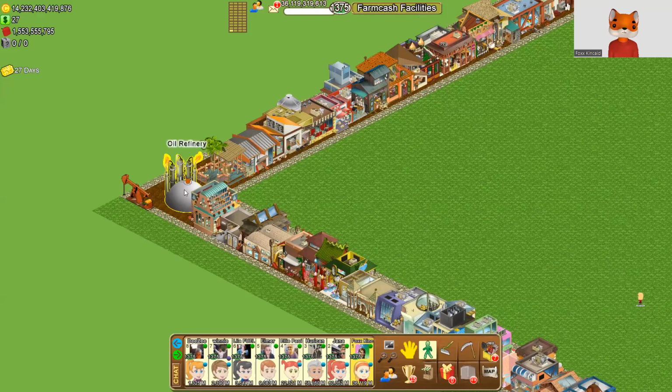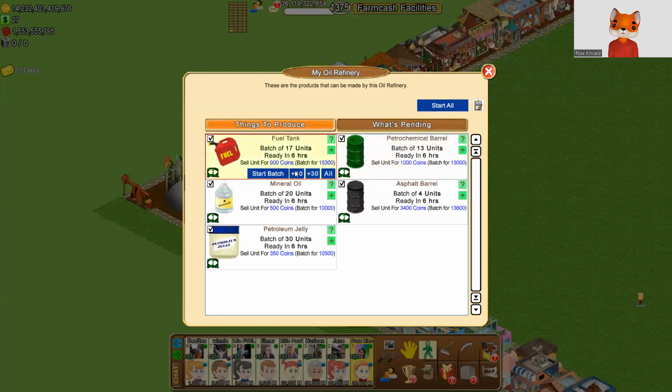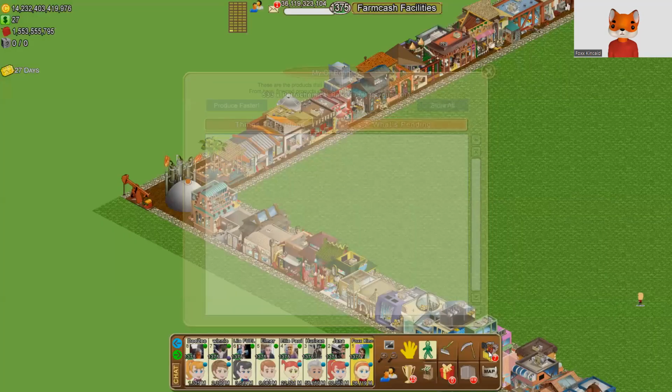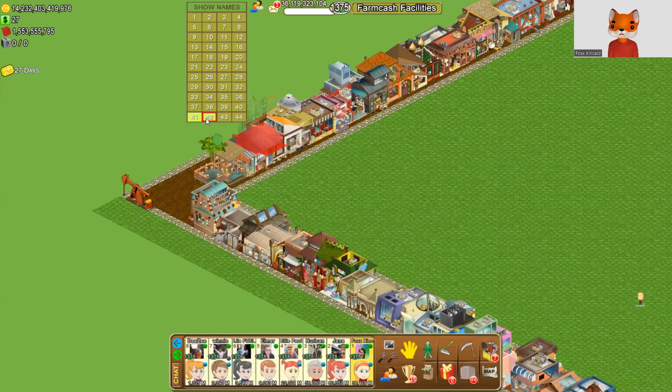Okay. So here's my oil refinery. If I click it, show facility details. All right. Then I would just click start all, or you can just click the blue buttons, depending whether or not you have the actual tools that you can use to start all. But you would just fill this up. Okay. Go to what's pending and then take it out. Okay. Then I would go to my toolbox, grab my green hand, pick up my oil refinery, and I'm going to take it to 42.